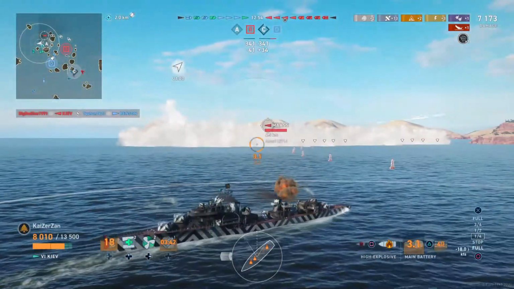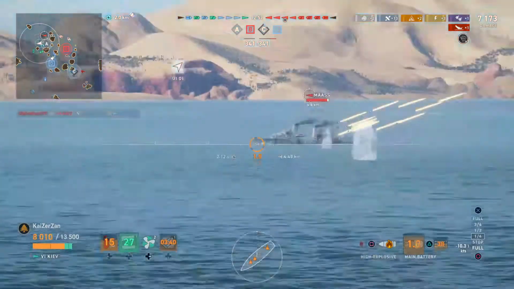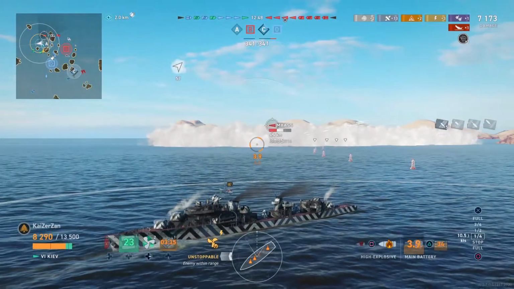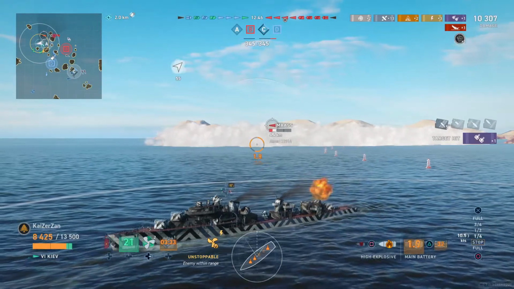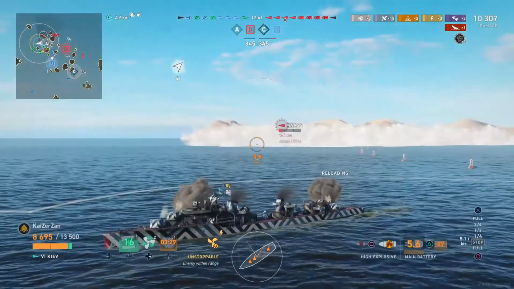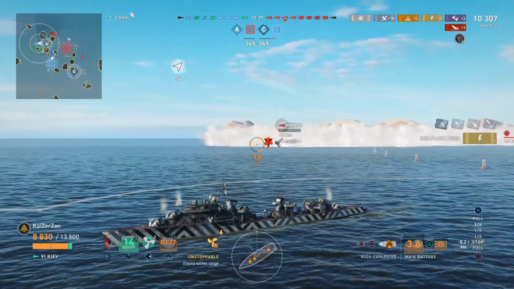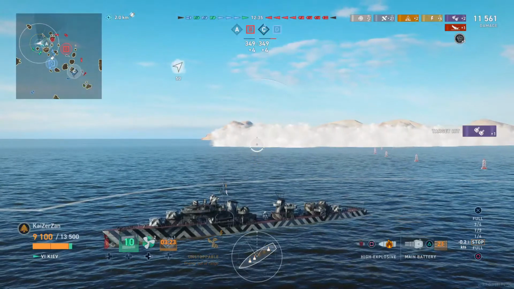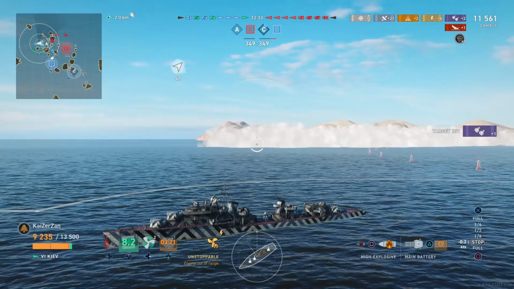Then my teammate pops his radar in the Atlanta, and we do take a shot there at the Mars. Thought he was accelerating. Seems like he's slowing down to a complete halt. And now he's speeding up, so now we lead him appropriately. 3,000 on that salvo. And hopefully with this next salvo we should be able to finish off the Mars there. Oh, just shy of finishing off. And unfortunately he disappeared. The radar expired on the Atlanta.